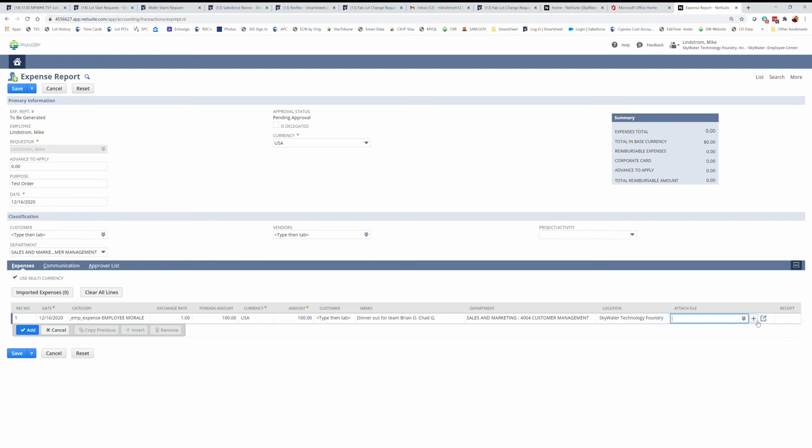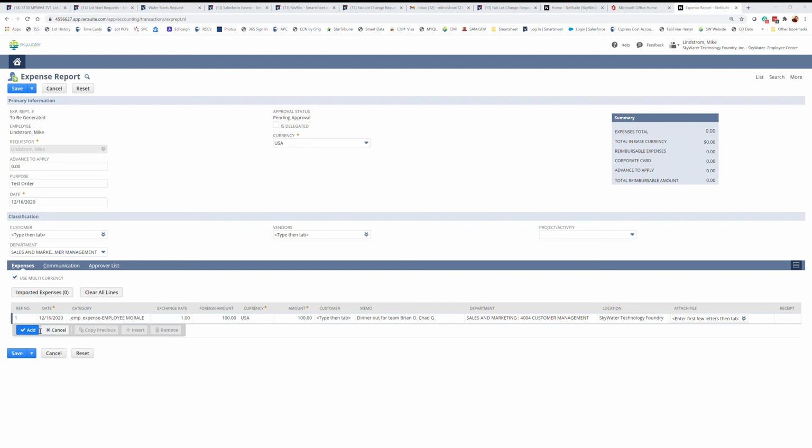And so if you have a receipt, you should hit the plus button here, and that will bring up the File Save menu. You can use this Choose File to browse to the location on your computer. That will bring up the File Manager like this, and then you just go through your directory and pick the file of your choosing by hitting the file and then hitting Open.